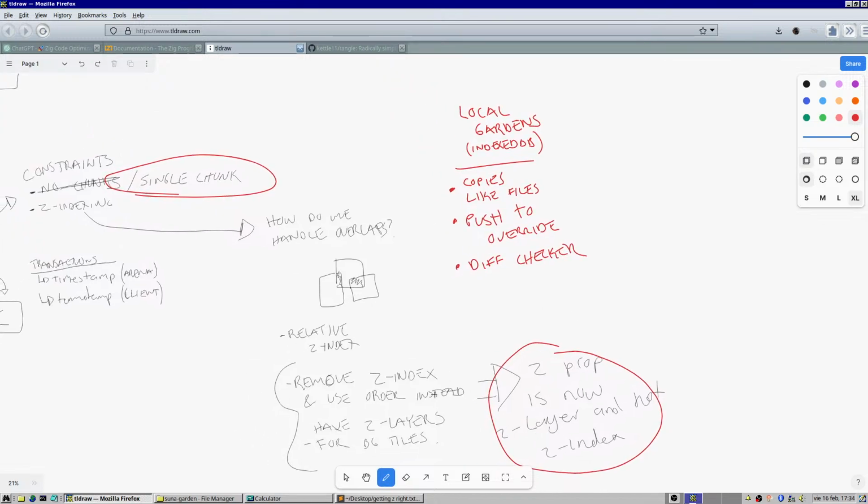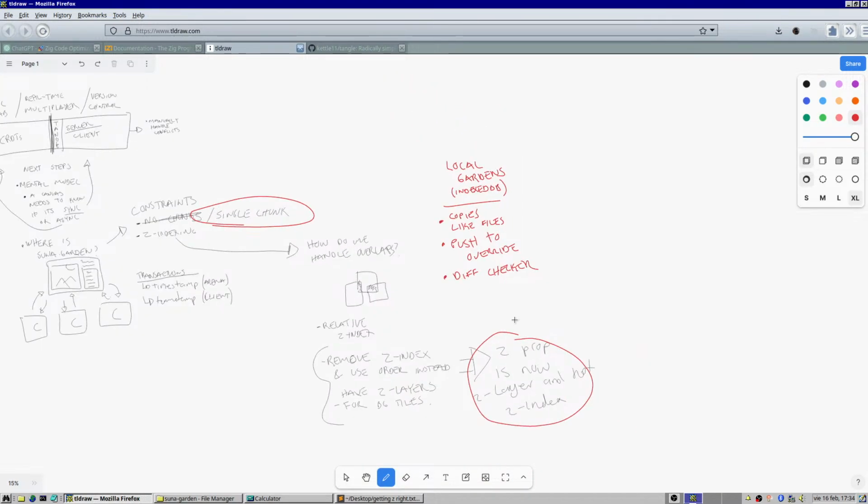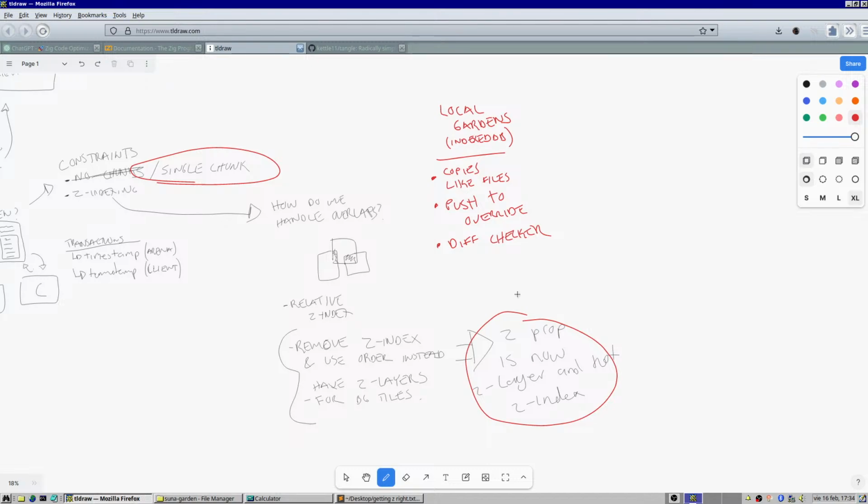So those are the conclusions of this thing. Single chunk. Handle it as if it was a single chunk. And do cprop is now a layer instead of an index, so that means that order is king.